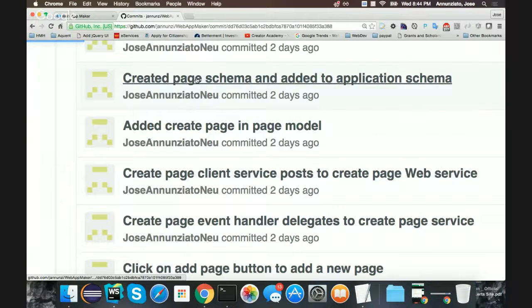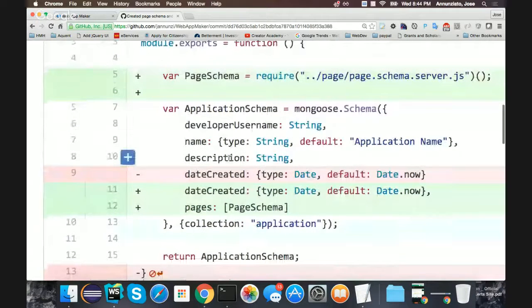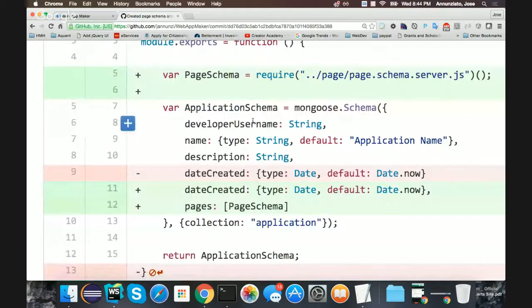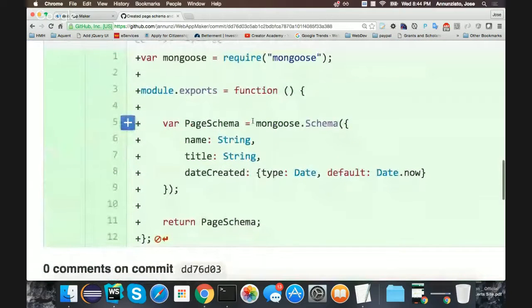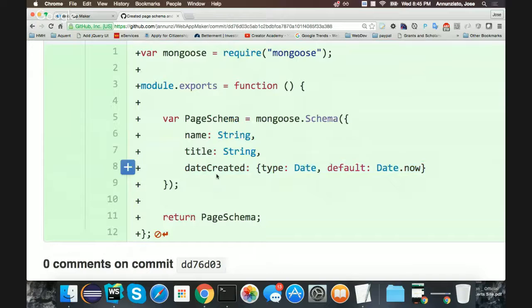First, let's implement the page schema. This page schema is going to be right here. This page schema is going to have a name for the page, right? It's going to have a title, maybe the title that renders at the top of the window, right? It has also a timestamp when it was created. So this is the schema, right? But instead of it living in its own collection, like developers are living in their own collections, like applications are living in their own collections, instead of doing that, we are going to embed these pages.